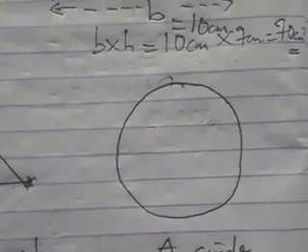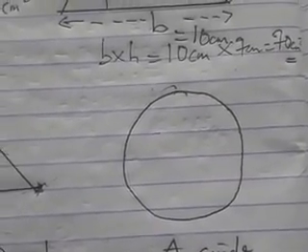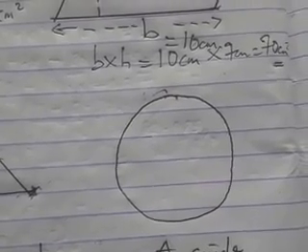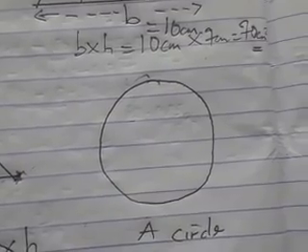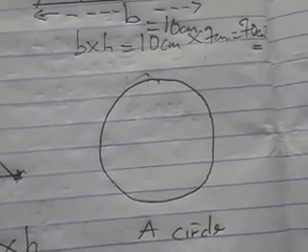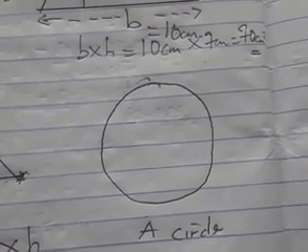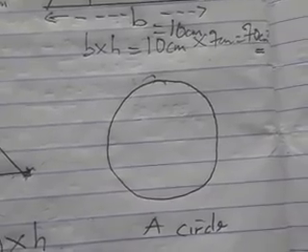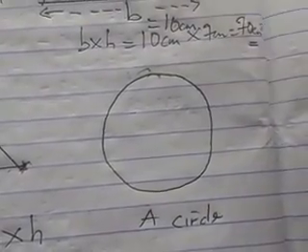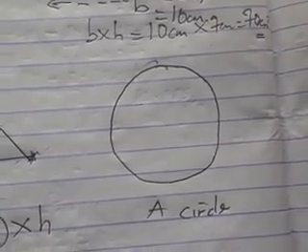And let's move to the last one, which is called circle. Now, I told you last week that perimeter of a circle is also called the circumference of a circle. And what is the formula for calculating perimeter of a circle? The formula for calculating perimeter or circumference of a circle is 2 pi r. Now, we are not doing perimeter here. We are doing area. So don't mistake yourself.